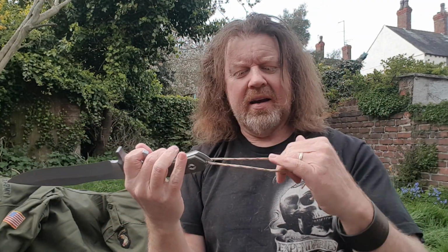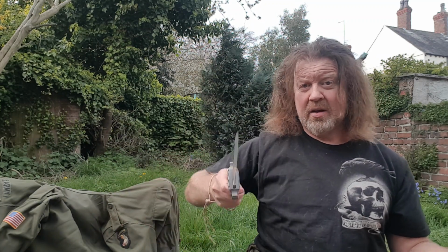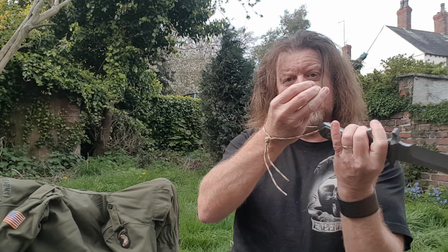Yep. The lanyard. Now, okay. The lanyard, I think in the movies is a visual thing because the idea is that you hook your hand through it and you hold the knife. So if it comes out of your hand, you lose the grip of it, it's still attached to you. Bad move, folks. Bad move. You're involved in some kind of close quarter combat, that gets knocked out of your hand and swings loose. That is now an absolute swinging pendulum of death to you. That's going to cut into your groin, your hip, your side, your inner arm. That's going to do a lot of damage to you. So you don't want that.